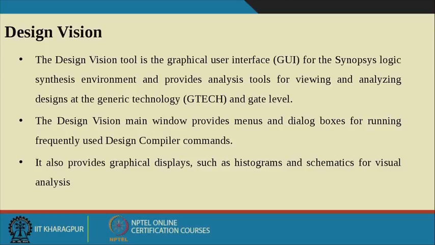For a basic design, or a medium complex design, you can use this visual version of Design Compiler, which is Design Vision. But for advanced system design, you have to use Design Compiler in the command line interface.